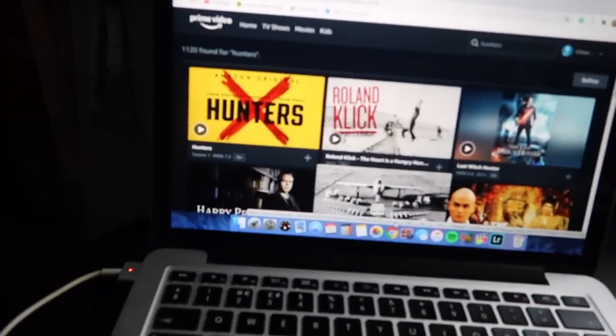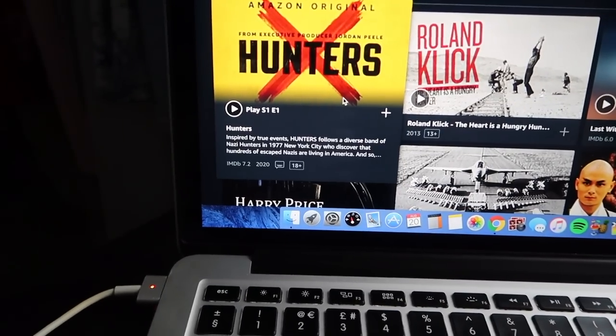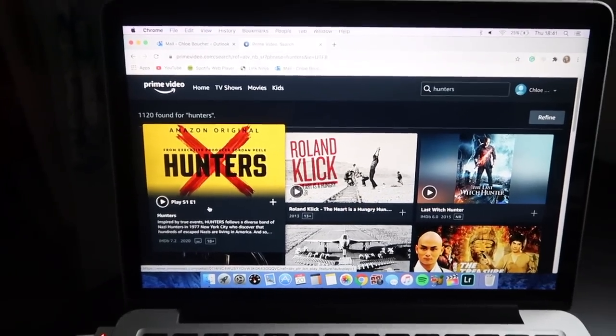So this is my little setup here. I have my little nail stuff here, and I'm going to put something on Amazon Prime Video. So I was looking at this one here called Hunters, and I'm gonna put that on and probably get the whole season finished by the time I finish doing my nails, because it takes that long.